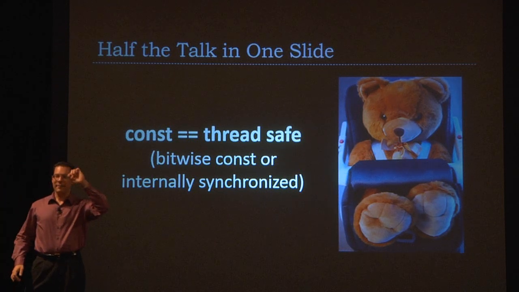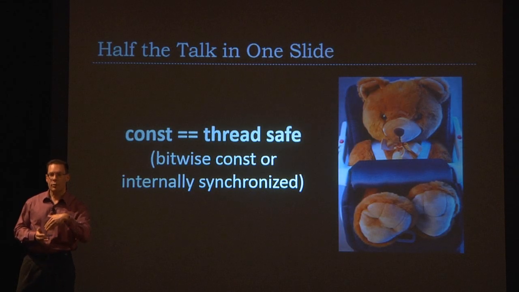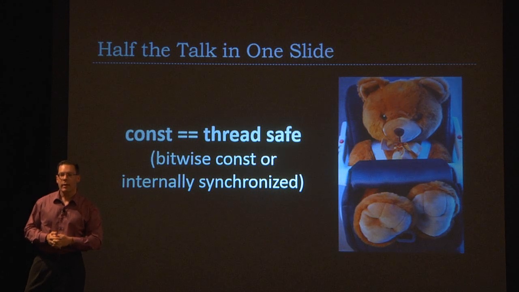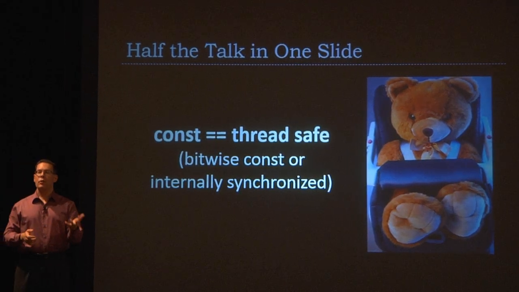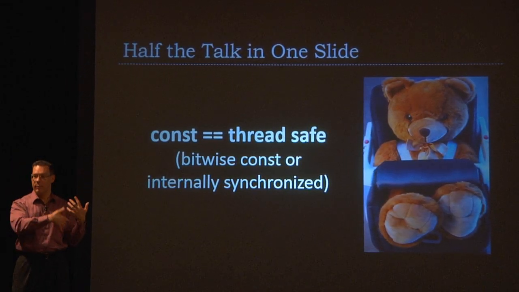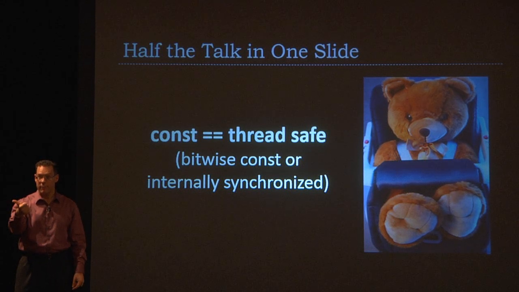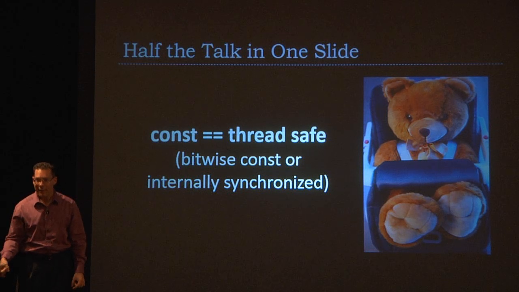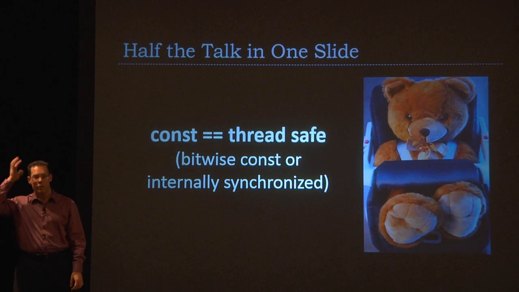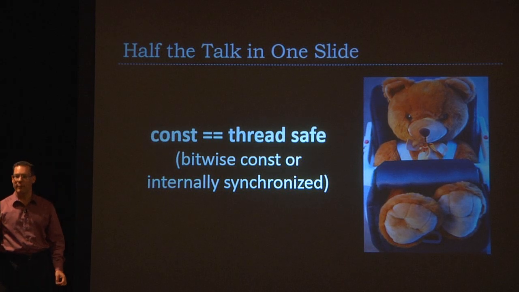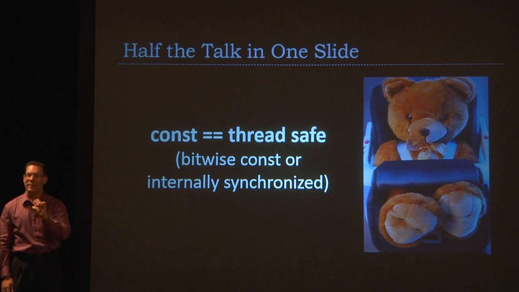Oh, one more question at the back. Is it possible to detect it at compilation time? Detect which? That something's const or not thread safe? In general, so how do I find out if my type is affected? If your type is doing, for instance, you've got a class with a copy constructor that's supposed to be reading from the source object only, make sure you take it by const reference. If you're doing that and you see any const casts in there, then that's a little red warning reminder. Sirens should be going off in your mind and all the coworkers around you should be fleeing for the exits. Or if you see a certain keyword starting with the letter M, let's go to that.